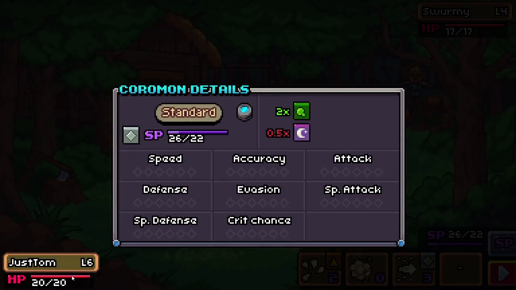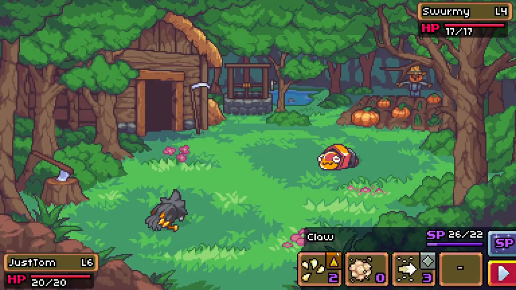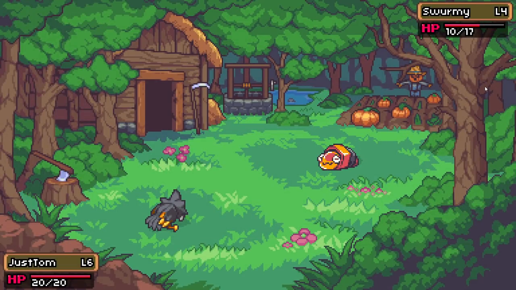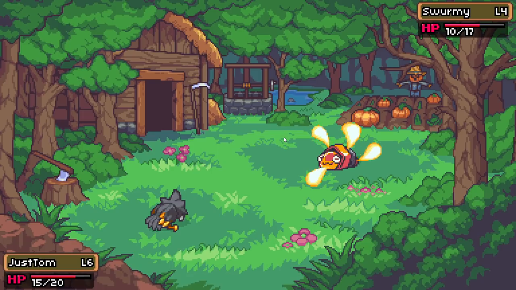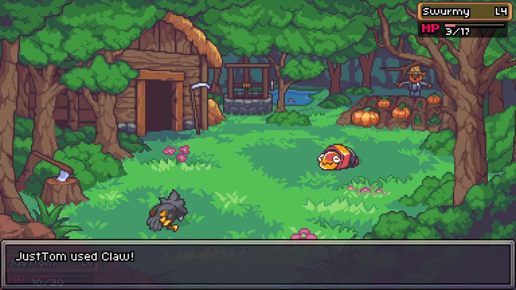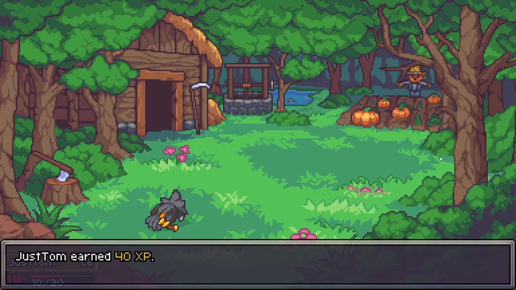How much do we have overall? 26 out of 22. What the heck? So we don't have to worry about this. We don't have to worry about it here. But I guess I'll go with this anyways. Get out of here. Oh, we can do 1, 2, 3, 4. Okay, good. All right. Swarmy, done. Get out of here. Screw ya.